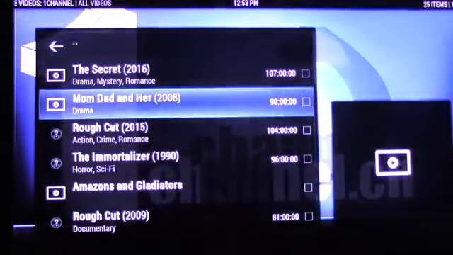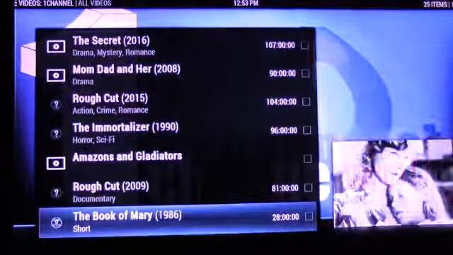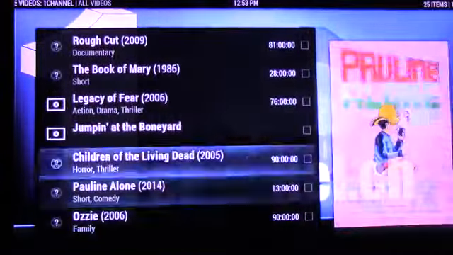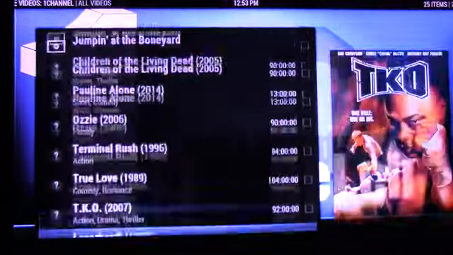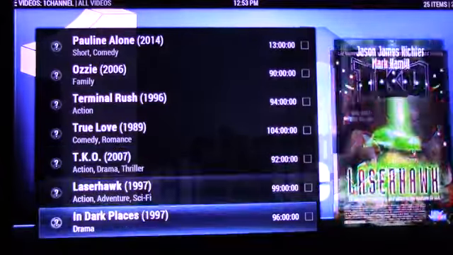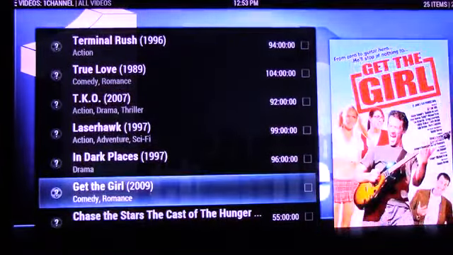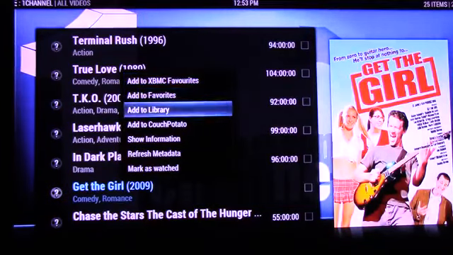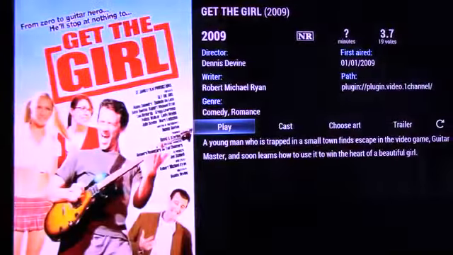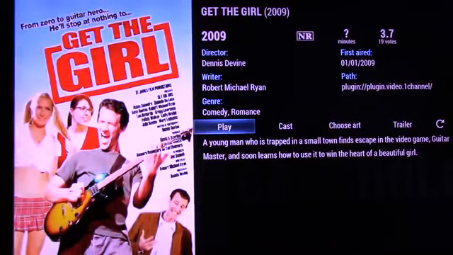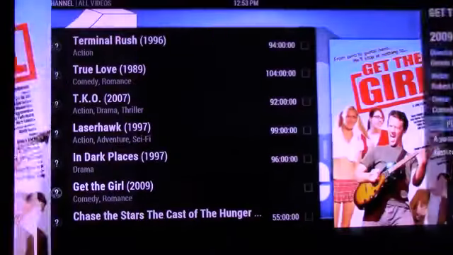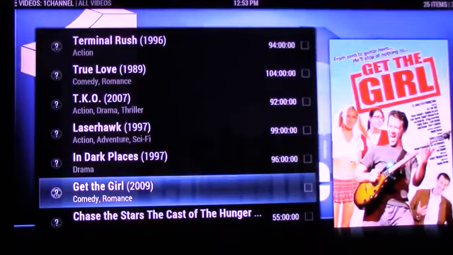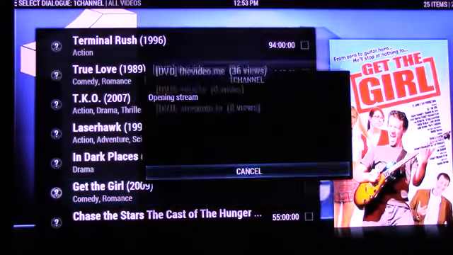All right, so this is the latest movies that they've added, and of course, again, you can search all the other ways as well. But again, the same thing here is if you hit the menu button, you can get show information. As you can see there, a little rating as well, and you can even play the trailer.